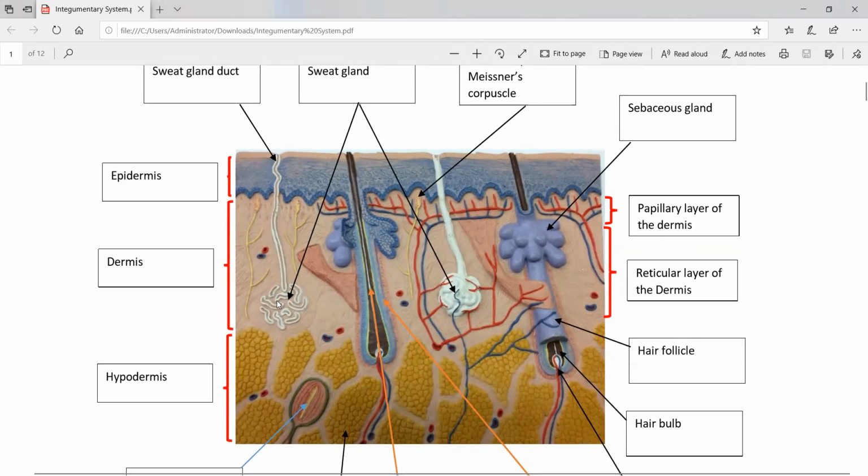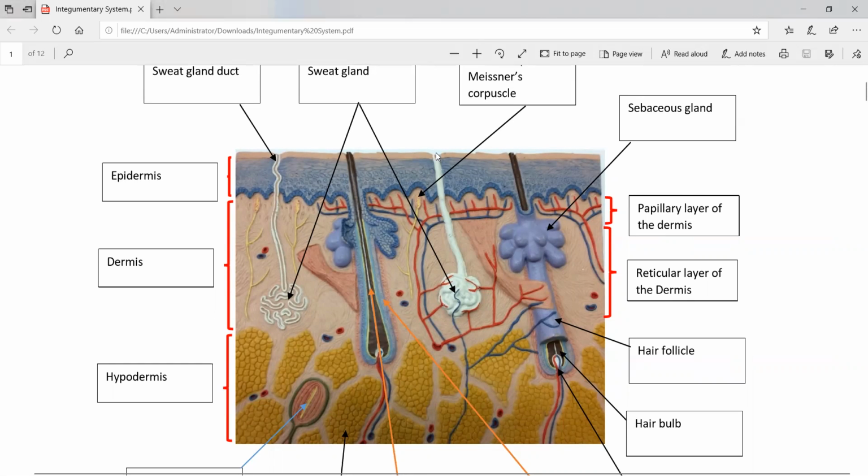This structure on this side and here is called the sweat gland. And let me just say this, all of this on the left side is cut open. All of this on the right side is not cut open. So you're seeing the look of the sweat gland here cut open and the sweat gland not cut open. So both of these little balls of little white squiggly lines, those are your sweat glands. The tubes leading off of the sweat glands here and here are your sweat gland ducts. And the openings at the top are your sweat gland pores.